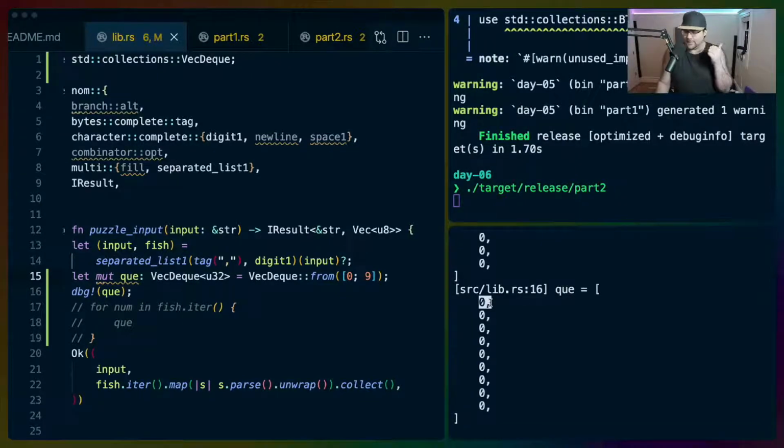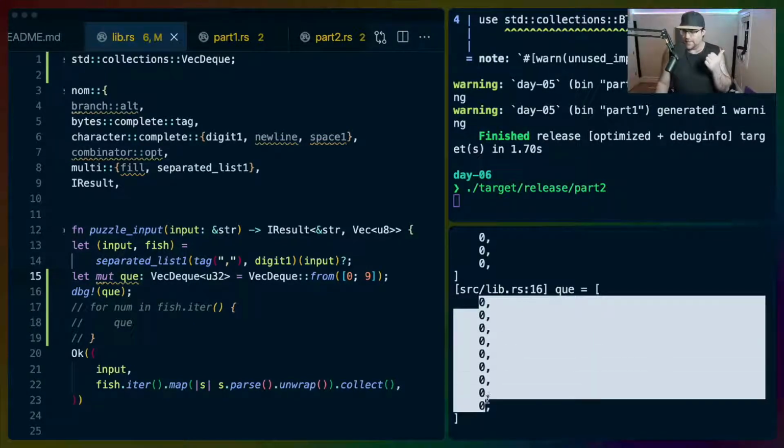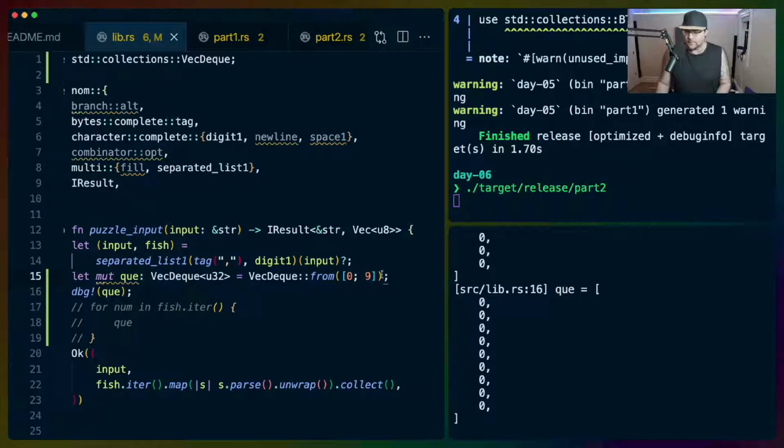So then we have slot 0, 1, 2, 3, 4, 5, 6, 7, 8, which is what we need. So this is initialization for an array in Rust. And I basically just said, okay, well, if you're not going to initialize these with the default values from doing with_capacity, because apparently with_capacity just allocates memory but doesn't initialize it, we're going to initialize this array, and we're going to use a Vec with an array of zeros everywhere.